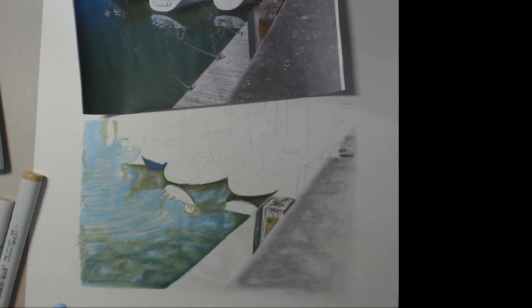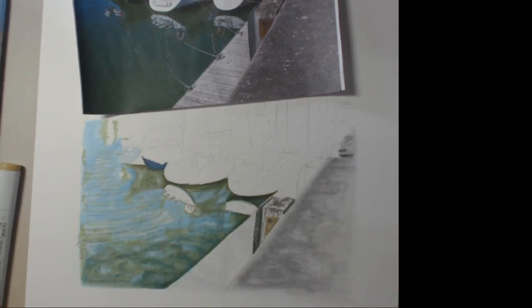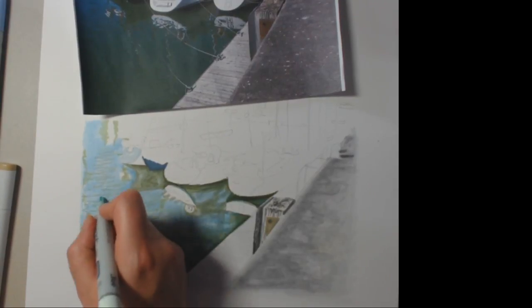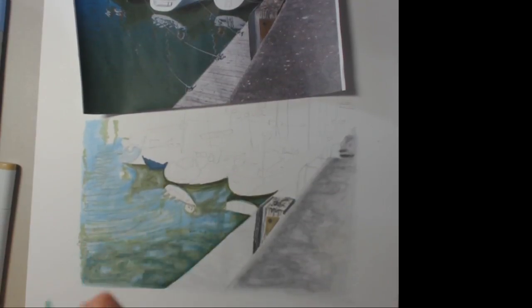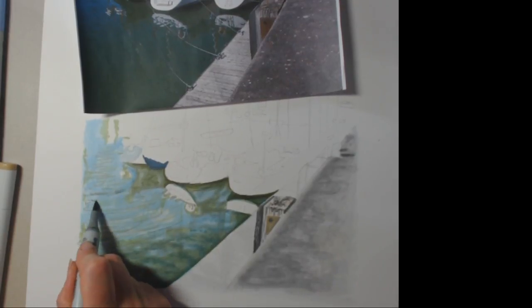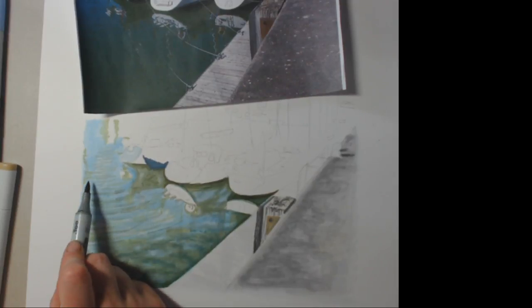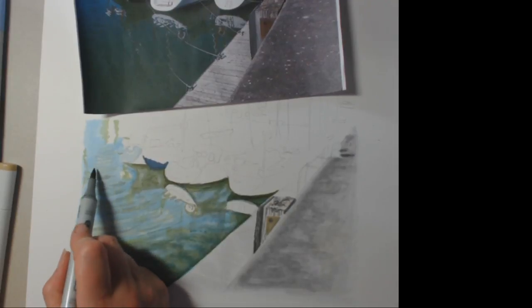Happier with that. Right, so I need to soften out my lines. So, line softening. Let's get them reactivated. Instead of using the sharpest part of the pen, I'm now using slightly the kind of the side bit.